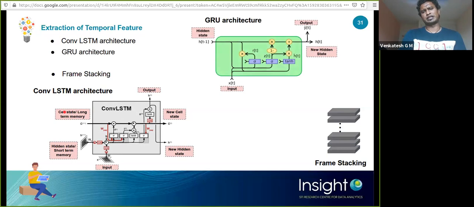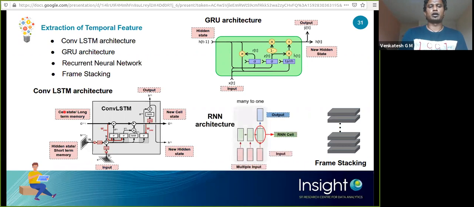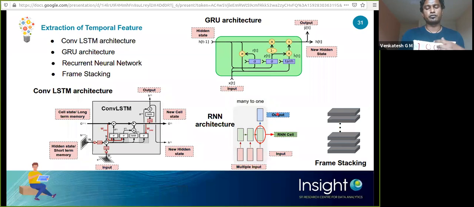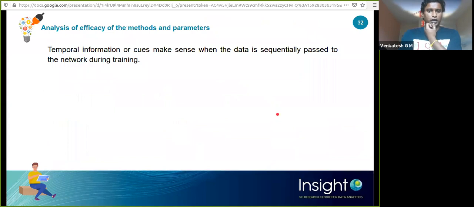The next is GRU. From the literature, we also identified that GRU is used when you have very few sequential frames. When you have a good amount of sequential frames or sequentially annotated data, we can go with LSTMs. The other approach which can be used is employing an RNN. This approach is quite frequently used in text classification, wherein you have multiple text inputs and then one output. Here we can have multiple input frames and the corresponding output is one single 3D object detection for one single frame. So how this can be done. We have identified different approaches for extracting temporal information.